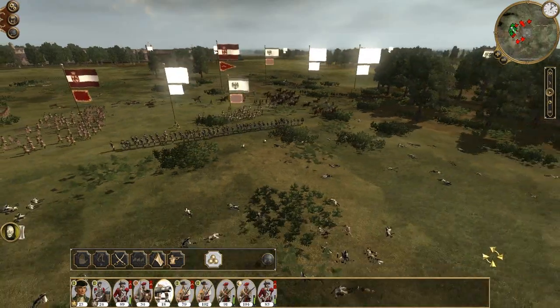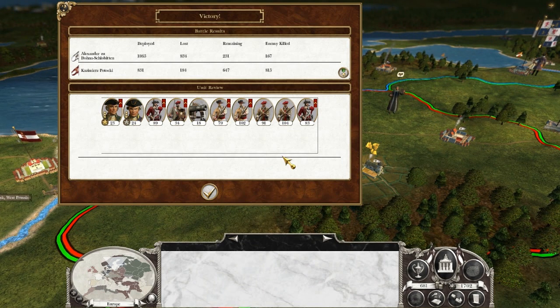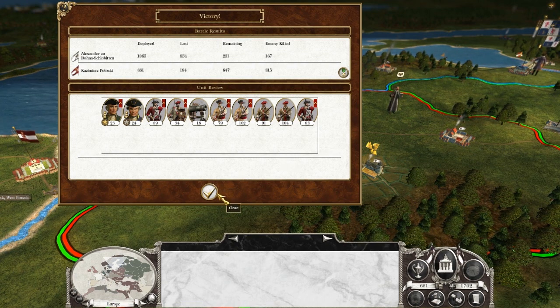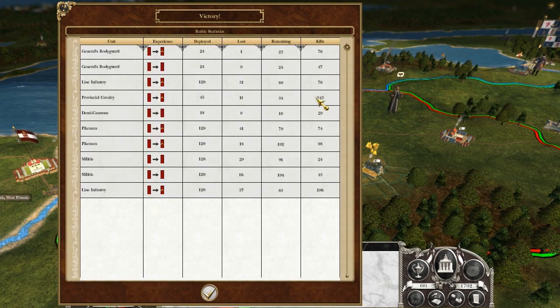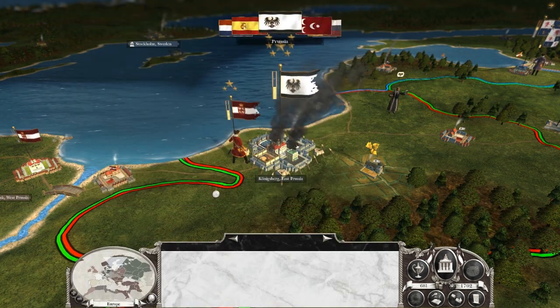Saw a couple of decent moves from the AI and a couple of really bad ones. It was a major victory on the campaign, and that was a pretty big victory. You can see that I was outnumbered by quite a few men on that battle. Not to mention the Prussians are a little bit qualitatively superior, but of course by taking advantage of the terrible AI... Check out how many kills my provincial cavalry got. A lot of that came from mopping up after the battle.